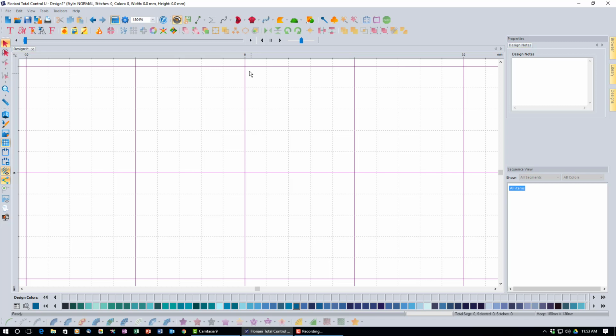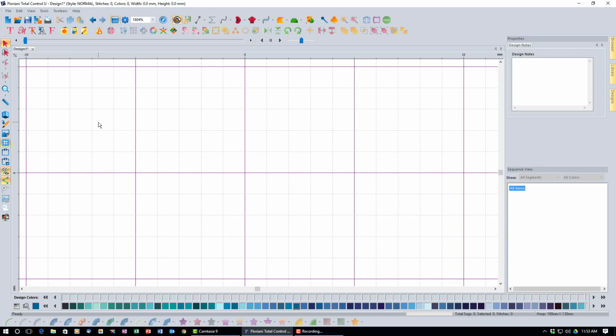And I also want to make sure that this stitch from here to here is not too long as well. So I could calculate that, but that's too much math for me. So what I'm just going to do is grab my ruler and get right in here approximately and drag down to here. And I can see that that would make a 7 millimeter stitch, which is pretty good. All right, so we're going to go back to normal select mode. And actually what we're going to do now is start entering those stitches.